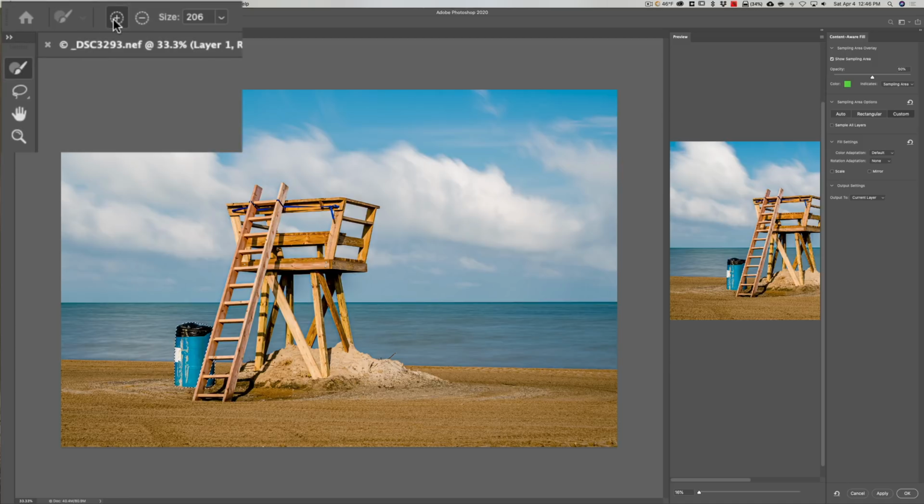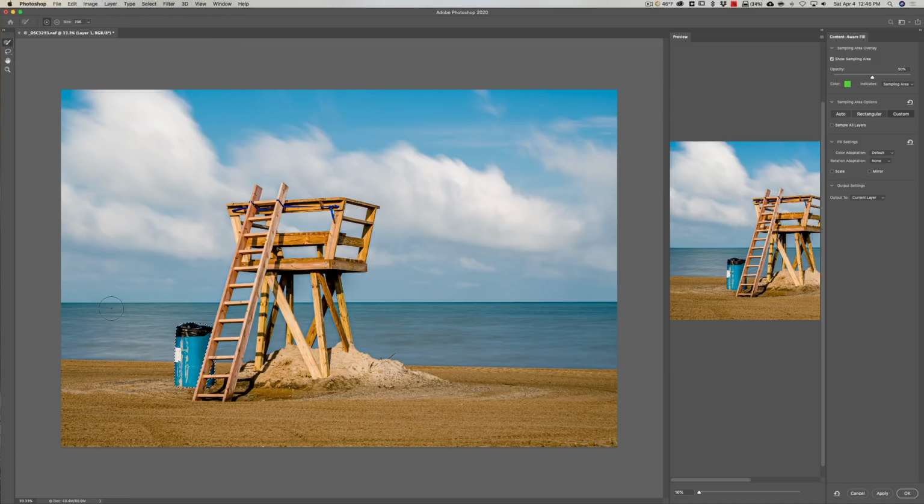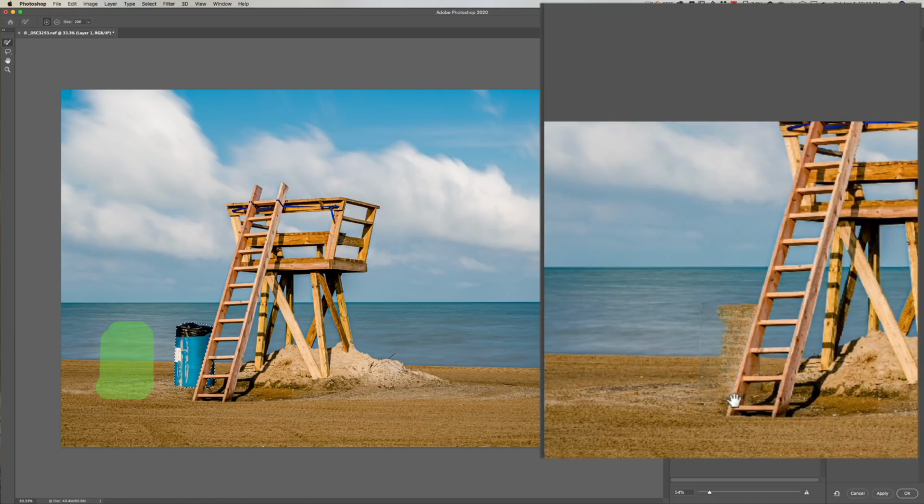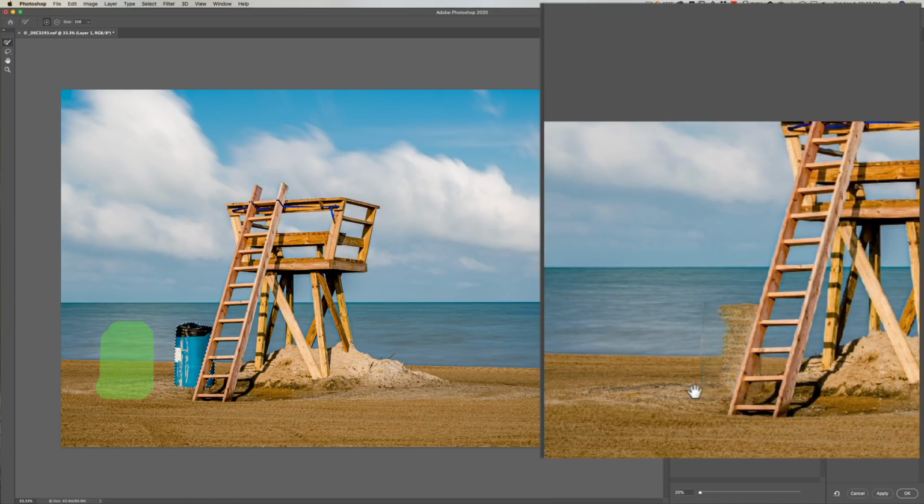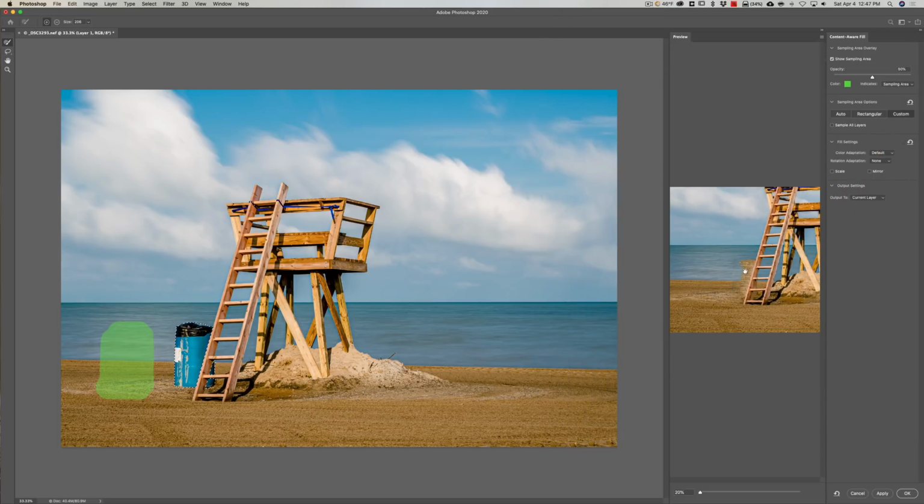So we have a brush, and we have the plus, so we're going to add to the sample. And I think right next to the garbage can is a good choice, don't you? We're going to go one this way, down to the sand that way, go over that way, go up and down like that. Then we'll look over the preview box, and you could see it failed miserably. It's putting sand up in the water, and sand doesn't match. It's not doing a good job.